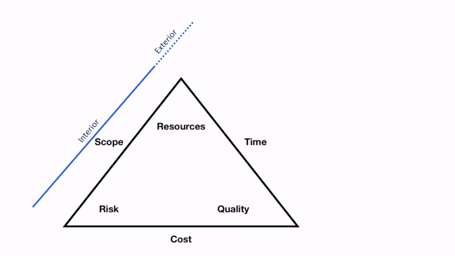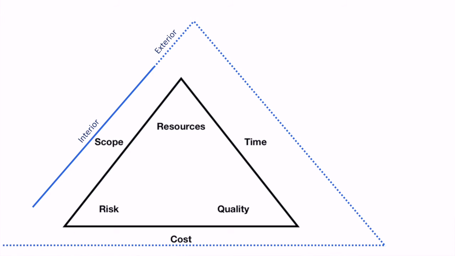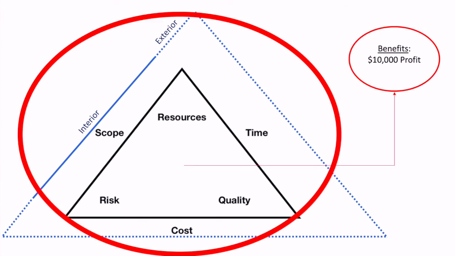So what we do is we pause, and before we commit to this exterior part of the project, we evaluate, well, what does this mean to the timeline? What is a reasonable budget to finish this? What are the new trade-offs with quality, with risk, with resources? And is it still in balance with our goal of making a profit on this? So let's look at a couple different scenarios.